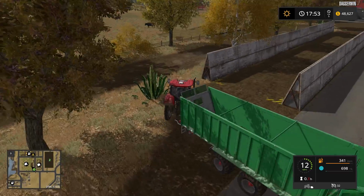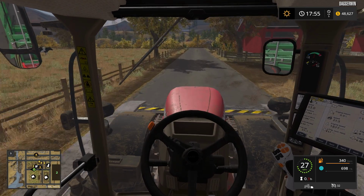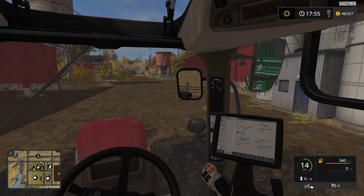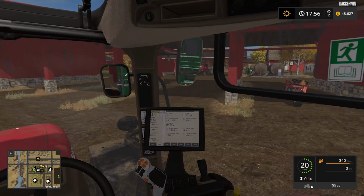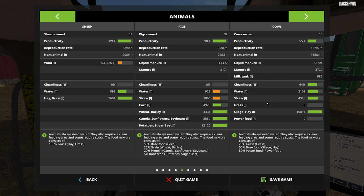We'll go and put this away. I tip this back. Hopefully this time I actually do the entire trailer. There we go. And yeah, let's just find one of these open bay sheds to park it in. This one here will do nicely. So yeah, let's just go and check the heads-up display, I suppose you could call it that, the info page, and we'll see exactly what's happening here. Grass needs to be done, power food will come at the same time as the grass, we'll just do everything together, and cleanliness is all bad, but everything else is good.